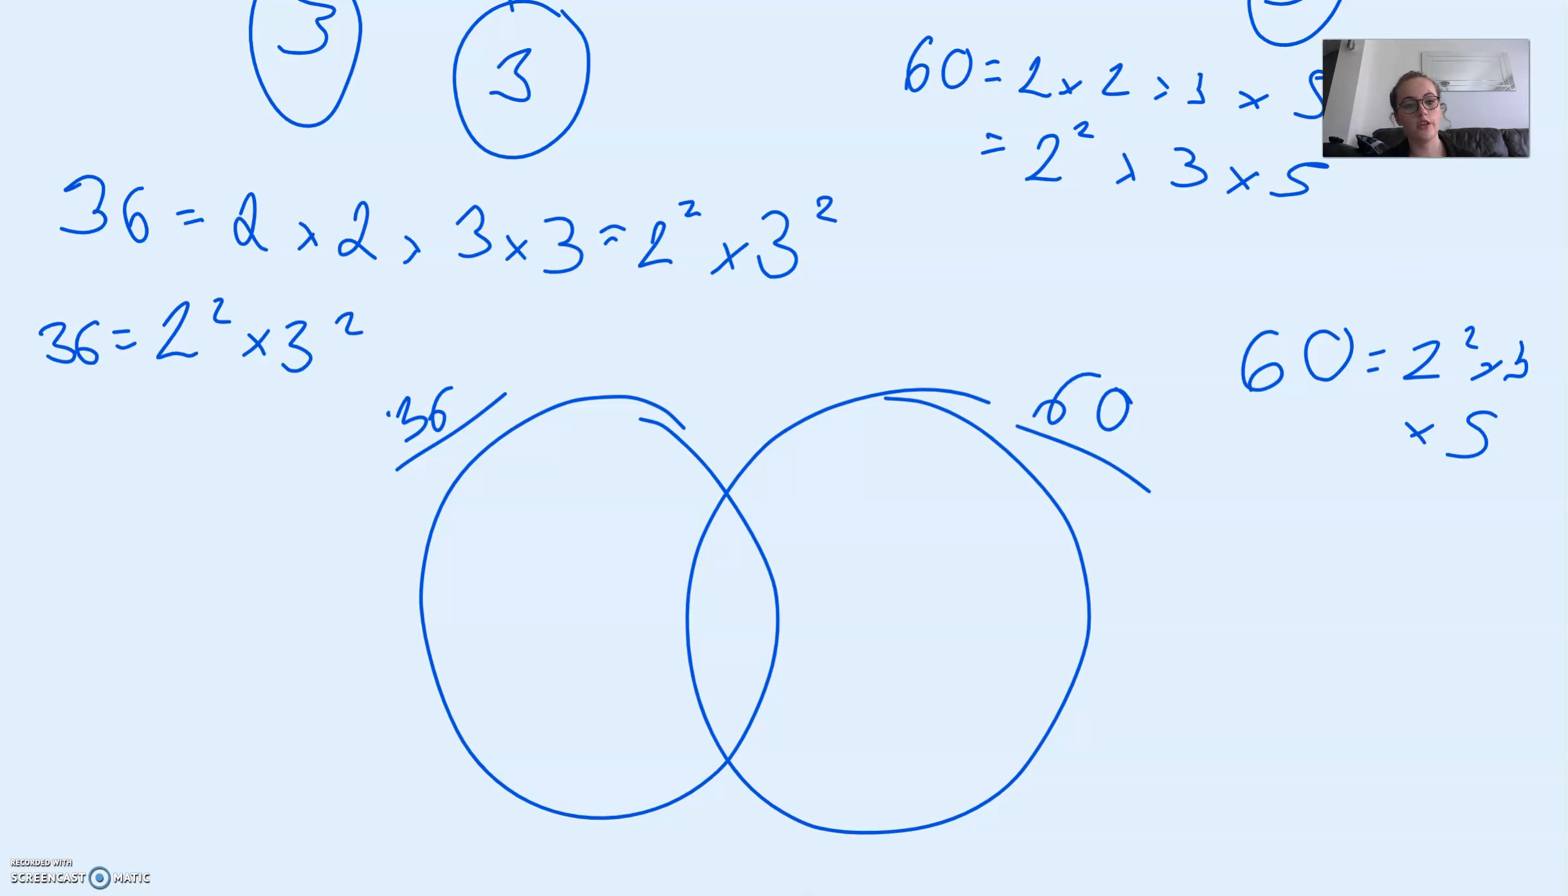So now I would ask you what factors do 36 and 60 both share? We can tell that both 36 and 60 are divisible by 2 squared. So we're going to put that in the centre of the Venn diagram because this is factors that they share. Then we can cross that off. And then 36 we're left with 3 squared, but 60 is also divisible by 3. So then we can use one of these 3s and use that 3 as that is also shared. And then 36 we're left with 1 three, which is not shared by the 60, so we'll put 3 here. And 60 we're left with a 5, which is not shared by the 36, so we will put a 5 there. Does that make sense? Or would you like me to go through another example of prime factor decomposition and put the numbers in the Venn diagram?